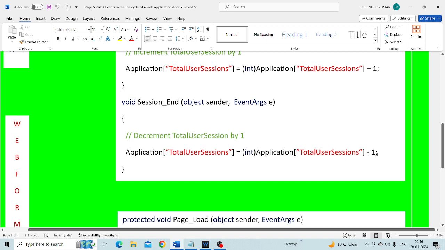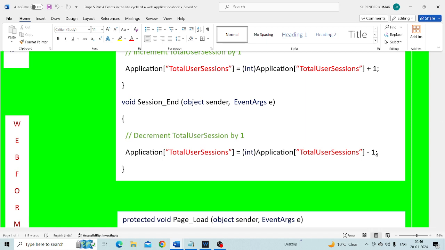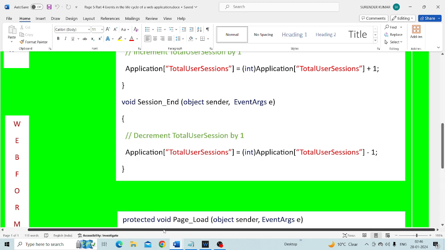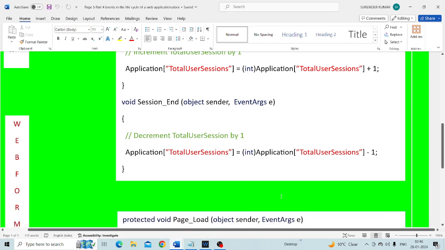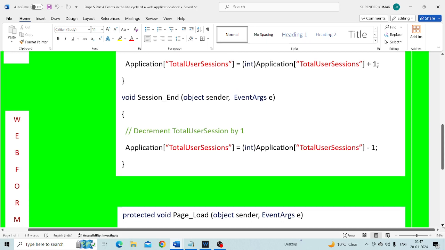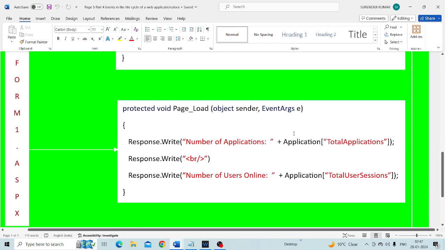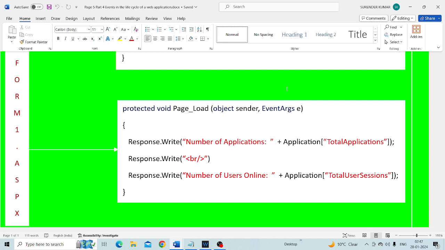This piece of code goes in the global.asax file, and in WebForm1 we are simply retrieving the data from the application state variables and printing it out.